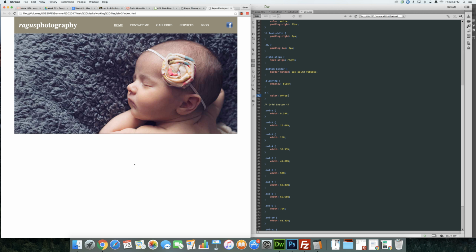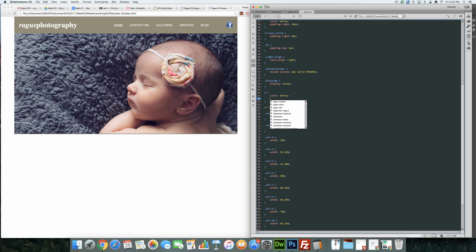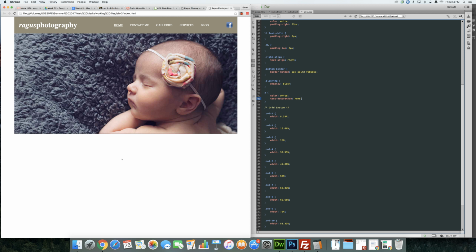So that takes care of the color, and for the underline, we'll say text-decoration: none, and that takes care of the underline.